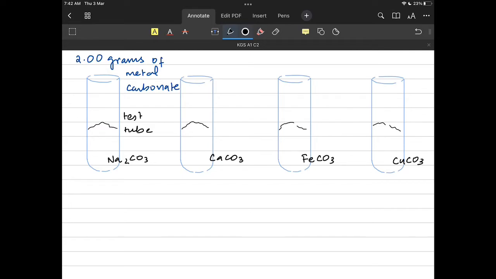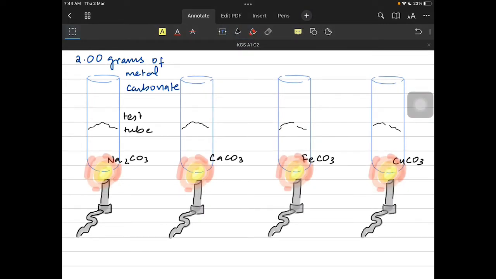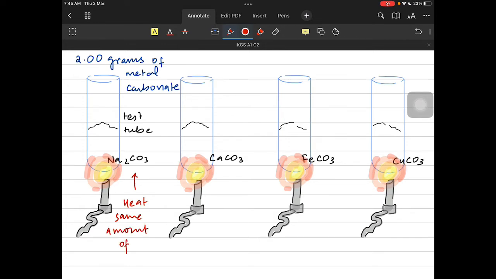Now if I remove the mass balance and start heating these 4 substances, I want to make sure that all the other factors are equally fair. So I'm going to heat them for the same length of time, for example 1 minute or 2 minutes or 5 minutes, whatever length of time, but it will be the same for all these samples. The same flame length, or you can say the height of the flame, should be the same, because you don't want other factors to meddle. Only the identities are different.